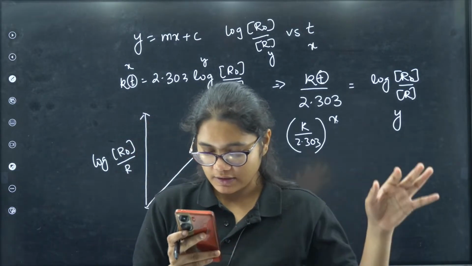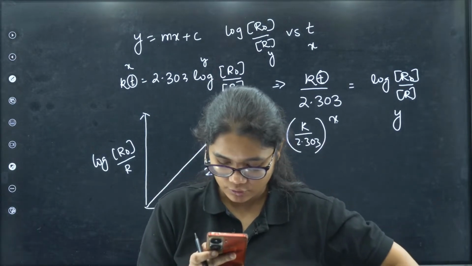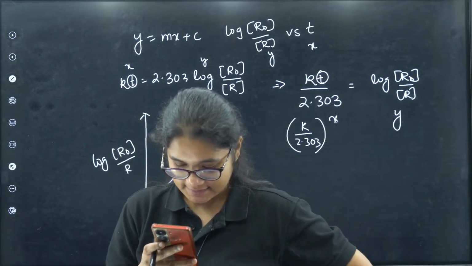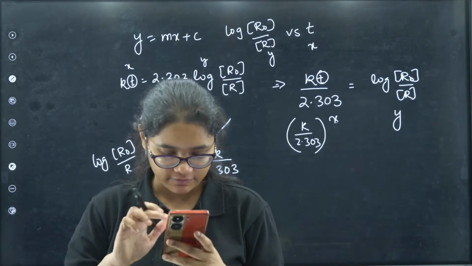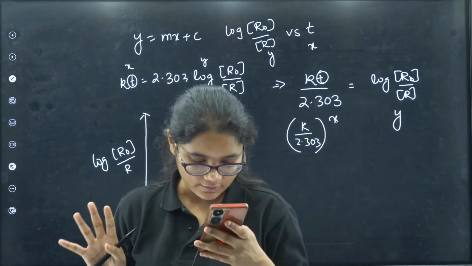Okay, students, so now I will be answering your questions. Yes, Shagufta is very correct here. Slope is equal to k by 2.303. Okay, yes. So any questions, students, please put down your doubts quickly. I can see some of them. I will be answering quickly whatever I am seeing. Passing package is already there, for those who are asking.